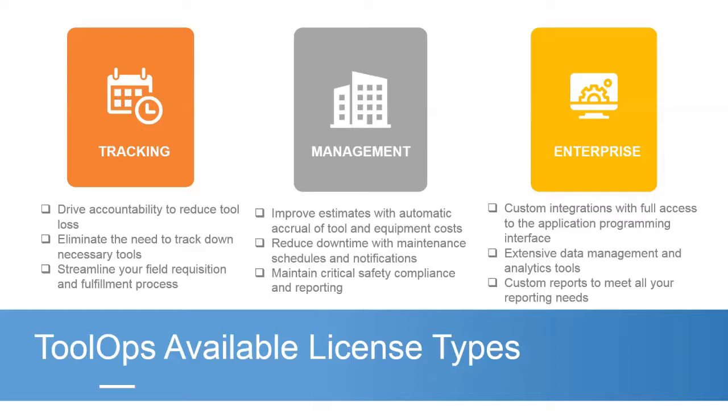Management really offers you a transition from tactical tool tracking to a more strategic tool management solution. It enables your team to better understand tool investment, drive higher return on investment, and gain greater utilization of those assets. Now, Enterprise is the most advanced solution of this. It extends and tunes Sage ToolOps to match your expanding operational needs with a range of powerful features to take tool tracking and management to really the highest level. So with that, I'm going to go ahead and begin our demo portion of this.